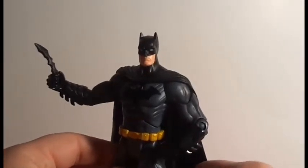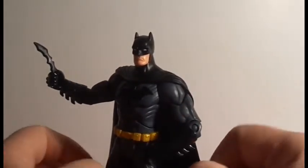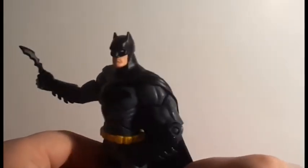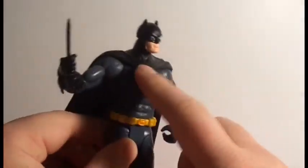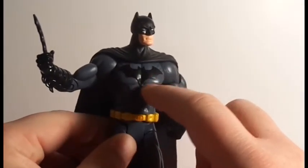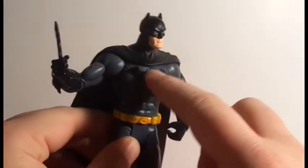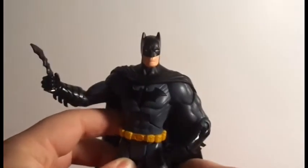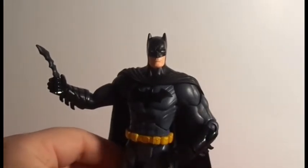If you guys want to see a review of this figure or any of the figures that I ever pick up, definitely let me know in the comments. I appreciate that. I got him for retail, so he was like 16 bucks and change. I really like how on the new Batman the emblem is kind of raised. It's not painted on, it's all sculpted on. It looks really nice in person, and it's got a shiny finish to it. So when you're taking photos, for example, it gets a really nice picture quality. Alright, so that was one of the things I picked up. Again, that was local retail.